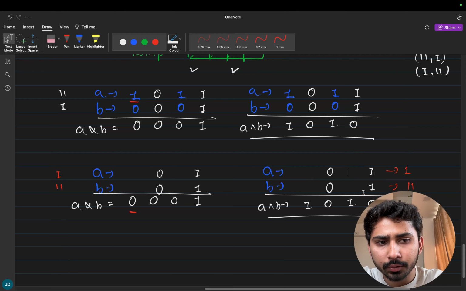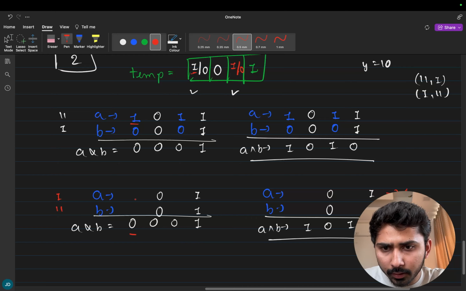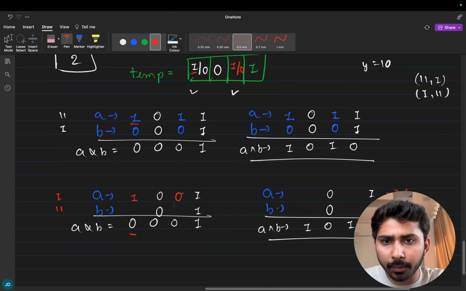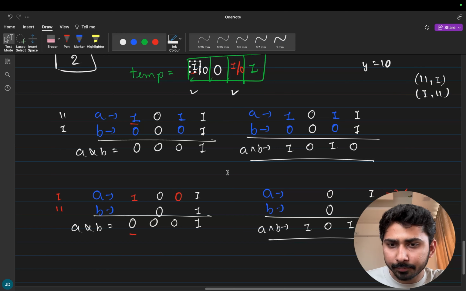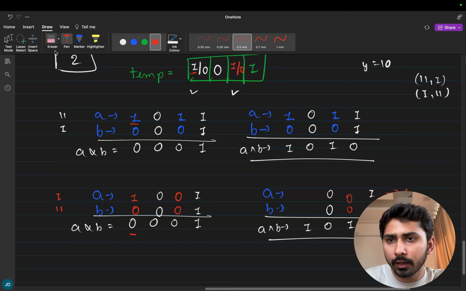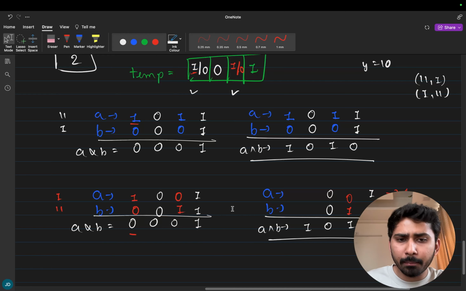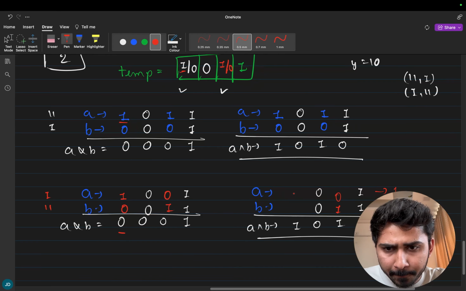Okay, so now I need to generate some other number. So the other possibility is that I can keep a set bit over here, and I will go with a 0 bit over here because I've already gone with a 1. So if I go with a 1, I'll get the same 11, 1 and 1, 11. So I'll go with a 0 now. I've selected a 1 over here, and I'll go with a 0 over here. Now at this position we know it needs to be a 0, and here also you cannot keep a 0. If you keep a 0, then 0 and 0 will not give you a 1. You definitely need a 1 over here. So I'm just showing you how the numbers are generated, and I'll combine everything to generate the final logic at the end. And here this will be 1, 0.